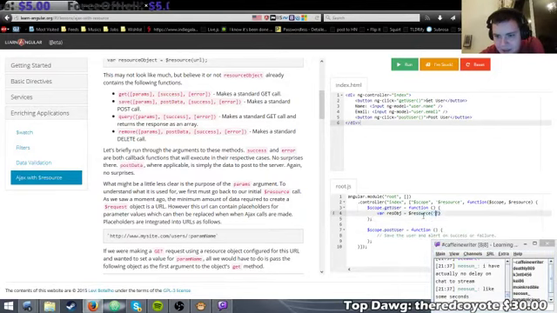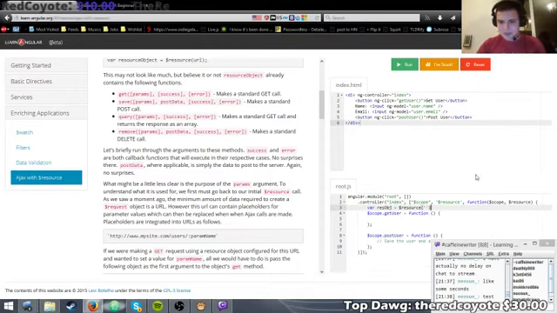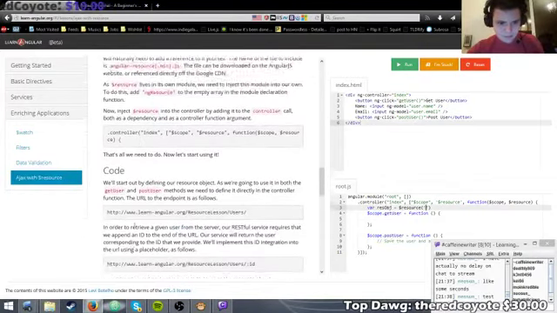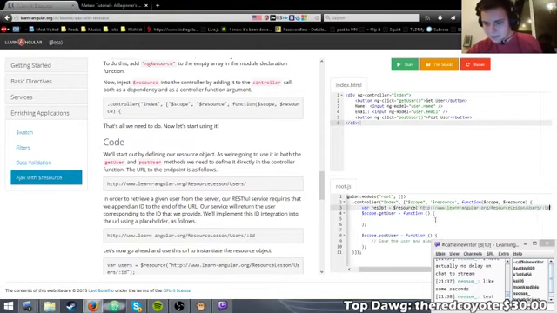Okay, so we got the res object. So just gotta declare this outside. Resource. So we got that ID parameter.